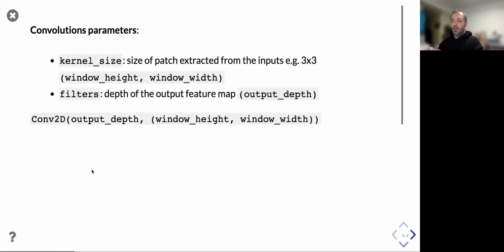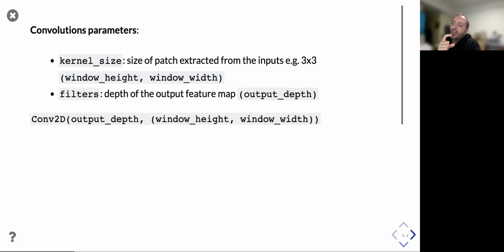Now, if you remember when I showed the model structure, at this conv2d layer, we have to define some things. I didn't stay that long there, but we have to see in more detail now what each of these parameters is. The kernel size is one of the parameters. The kernel size shows the size of the patch that is extracted from the inputs. For example, we used 3 by 3 in most of them, and 3 by 3 is quite common. In some cases, you might use 5 by 5, and there are cases where you use 1 by 1 for very specific reasons. But let's say 3 by 3.